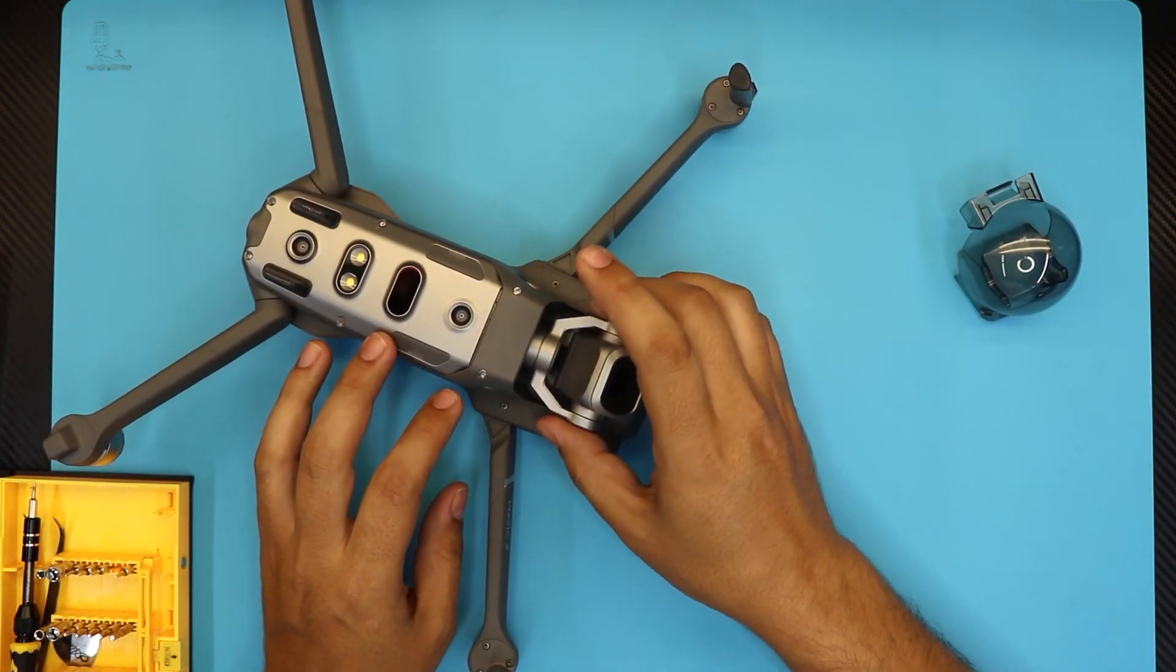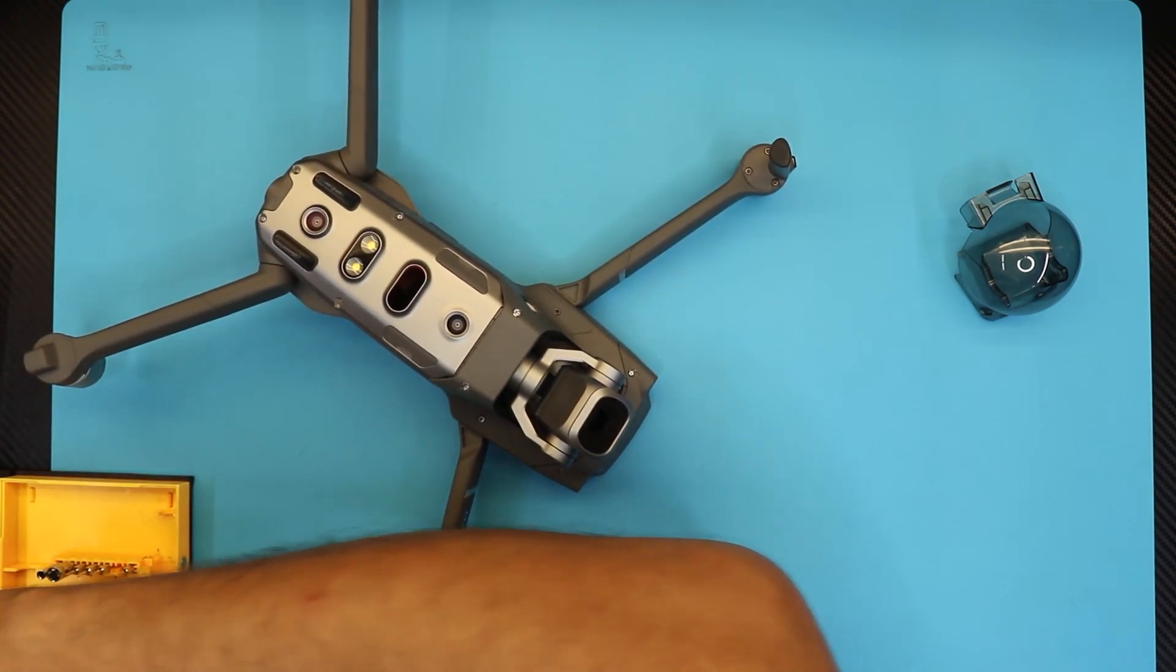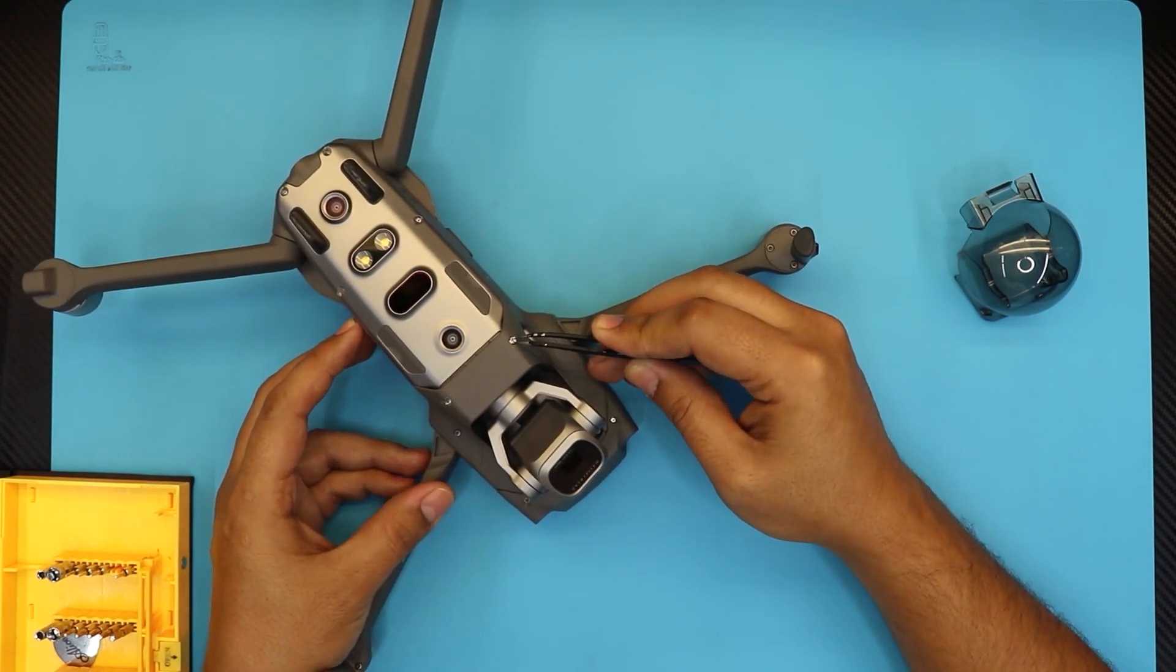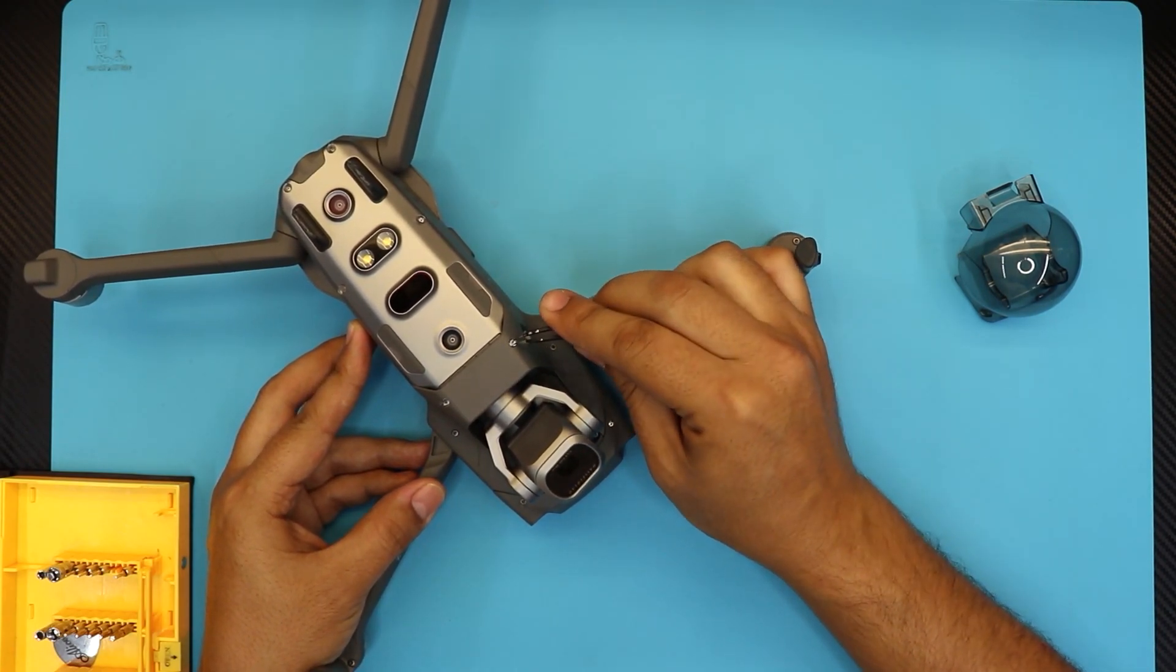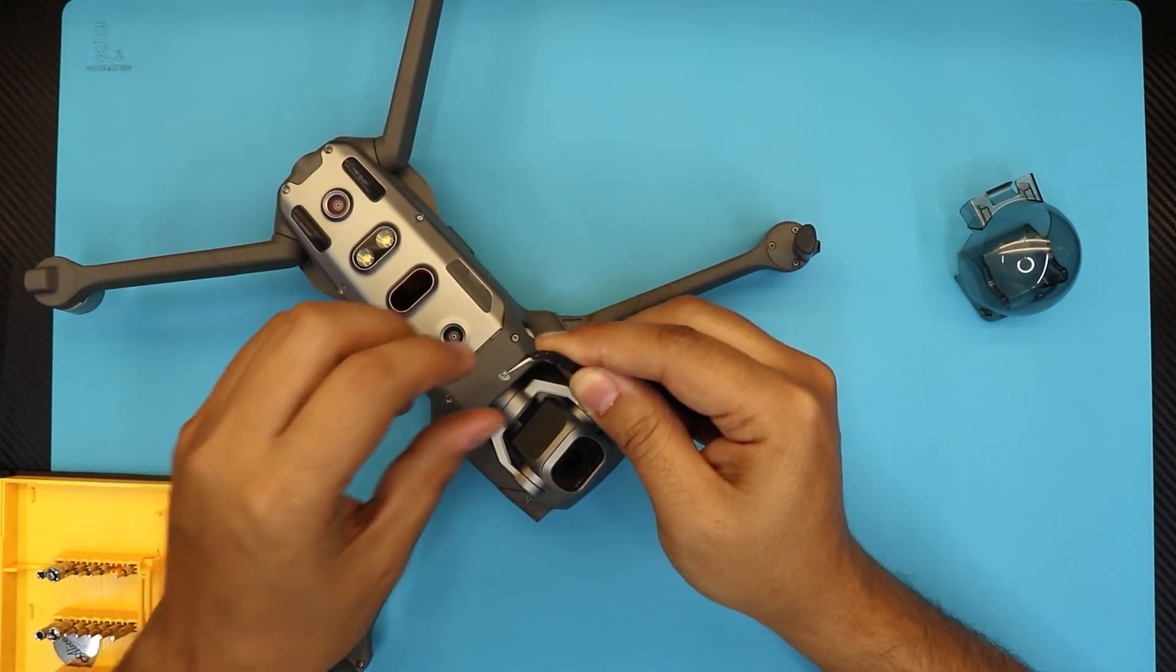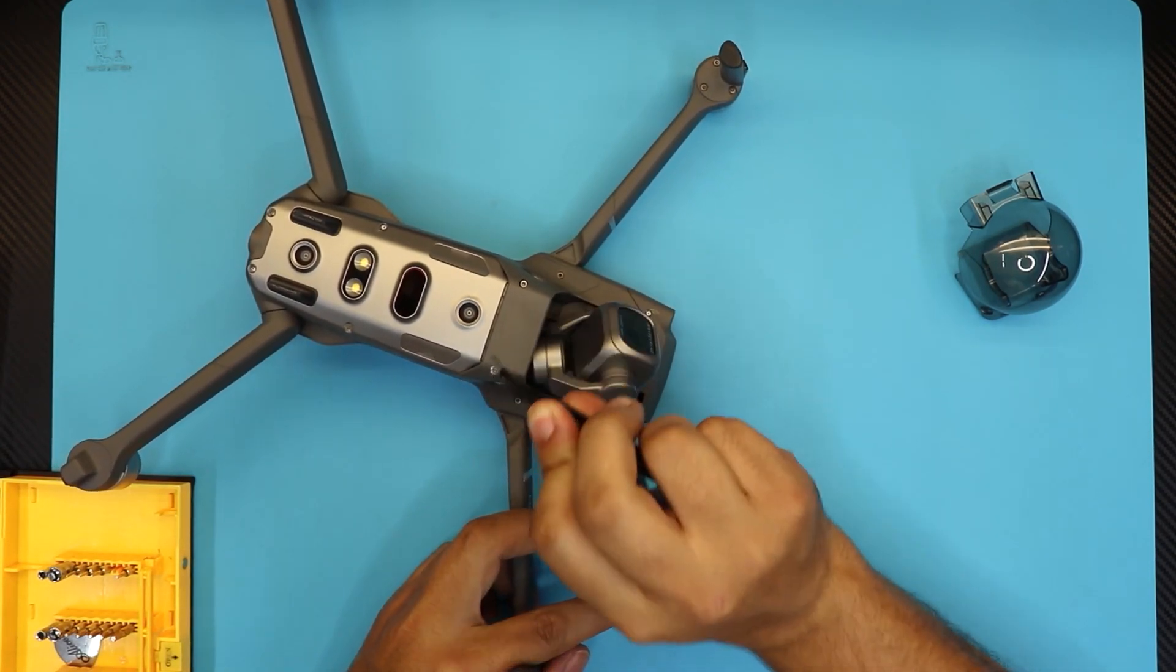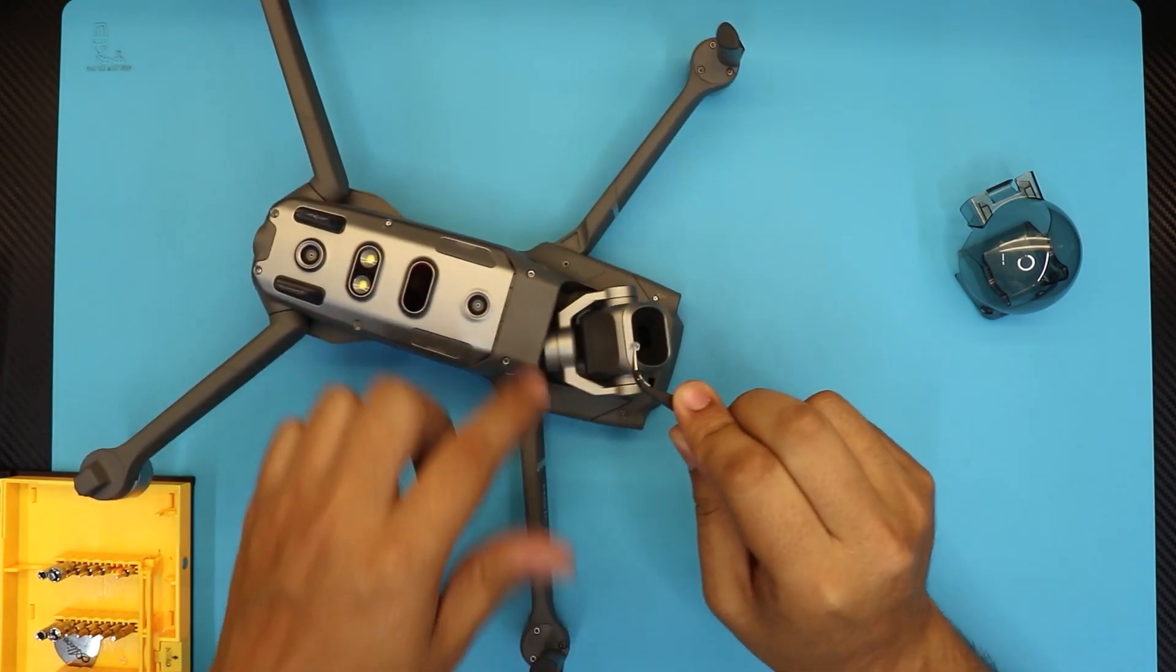Now in order to remove this whole gimbal, you have to remove these two screws. On some models you have some silicon right on top of the screw so you can't actually unscrew it. With a tweezer, just remove those silicons. Just stick it in there. There's some clear silicon you have to remove on this one too, just remove these silicons right on the front end on this gray top.